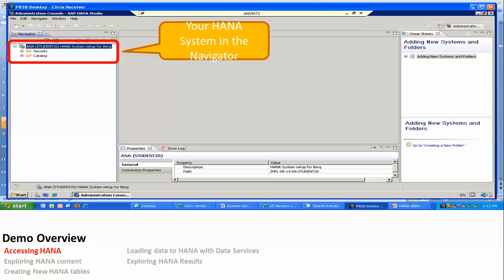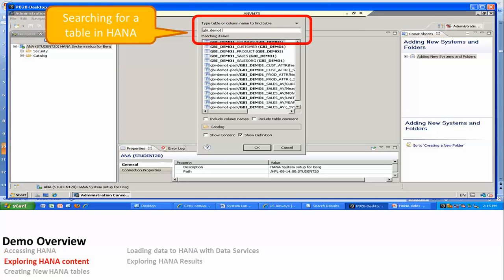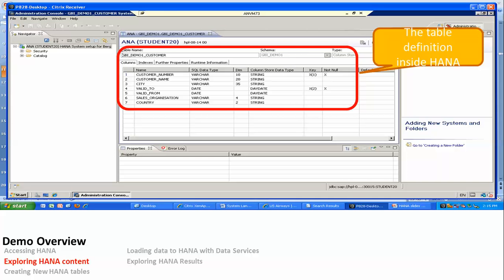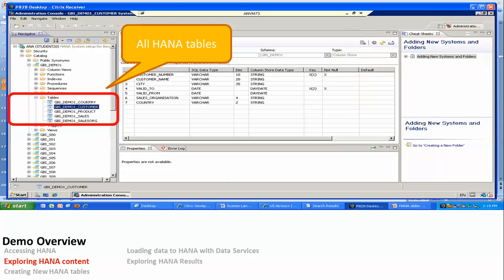So the first thing that happens now, the system is now connected to my HANA Studio, and I'm ready to go and peek around. I can go in and search on any table inside the system itself. Go and search for a table and open up the table and take a look at the internal structures. So here you have the column names, the data types, the field, and the type if it's primary keys as well. And I can see how the tables are put together.